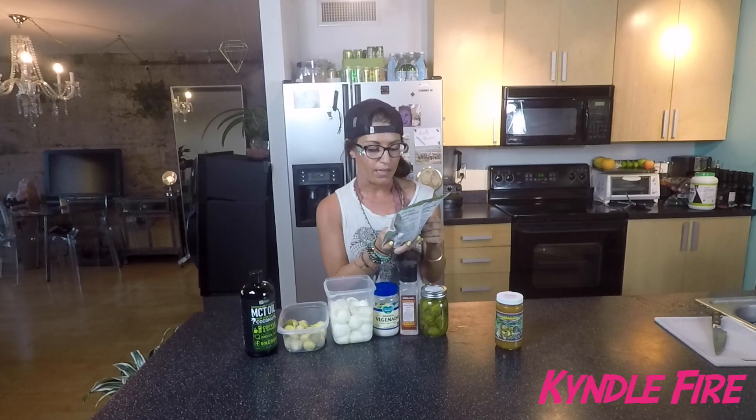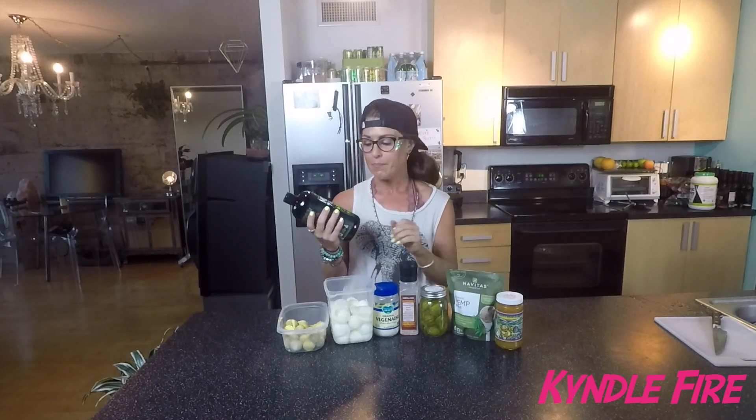This is hemp seeds — it is a super food. It's a complete protein and it also has omega fats in it. I am currently doing a plant-based keto diet — or diet lifestyle. I'm really loving it; it's making me feel awesome. Part of plant-based keto is you eat high fat and low carb. This is MCT oil. It's flavorless, made from non-GMO coconuts. Coconut is a healthy fat, and I'm trying to get as much healthy fat in my diet because my body runs on healthy fats opposed to sugar or carbs.